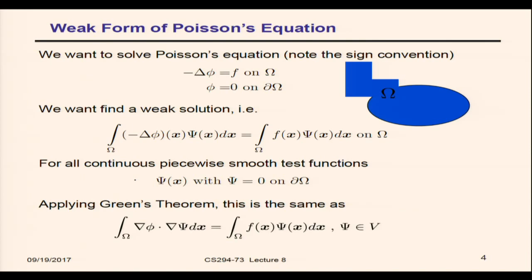It's also a more indirect way of specifying it. We're not saying that phi satisfies a differential equation. We're saying that there is this relationship between inner products of the gradient of phi with a whole infinite collection of test functions, and then we have this thing on the right-hand side of that relationship. On the face of it, this sounds like it'd be harder to do because instead of having, in some sense, one equation, you have an infinite number of equations, and you have this test function space in the way. That has to be specified.